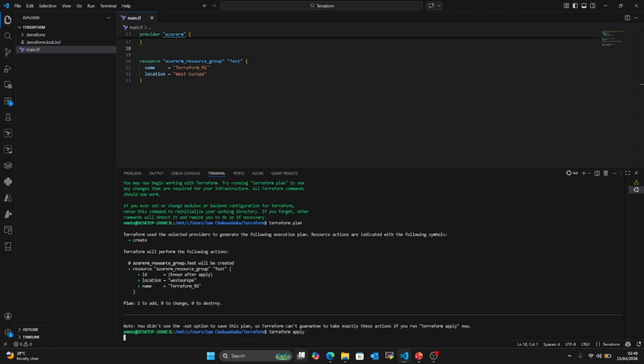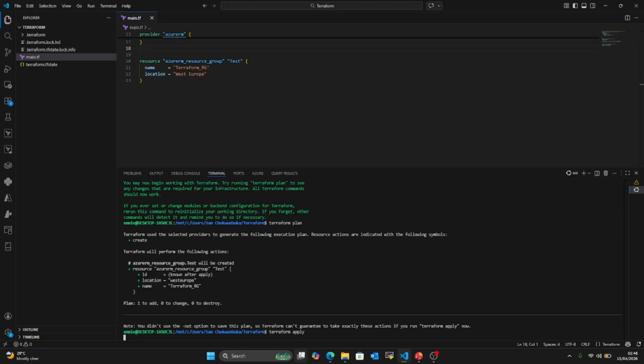So wait, it's going to give us a prompt where we are going to choose. It would tell us, do you wish to proceed with this, and all of that. Then we will choose yes. And once we have chosen yes, it's going to go ahead and create those resources. So let's give it a sec for it to come up, and then we choose yes, and it will create the resource.